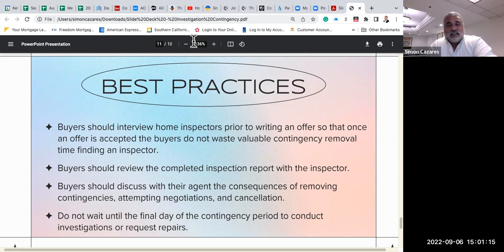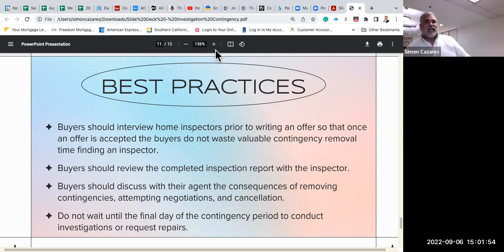Because what if it's a 10-day and the inspection company cancels, they fail to show up? I mean, there are so many things that can jeopardize your position. You want to be on the forefront of this and ask for an extension. Don't wait till the last minute to ask for an extension. You want to be proactive, and obviously communication is crucial and very important. Because if I have great dialogue with the listing agent, then it's going to be an easier conversation for me to ask for an extension to release a contingency.